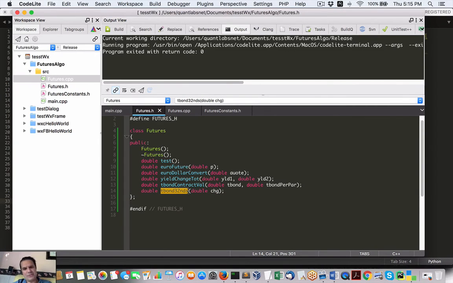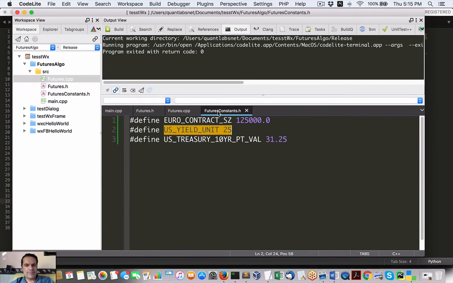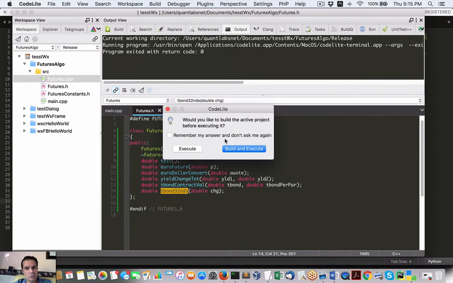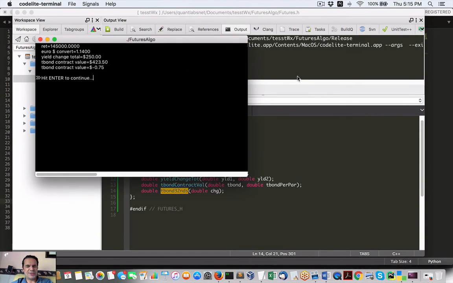So these are the sort of functions that we're adding as we move along. And as I said, these three new ones are specifically for the financial futures. Okay, so these are just examples, and hopefully it will evolve into an actual system. But the only difference is obviously we're using C++ instead of Python. So let me just run this just to show you how it works. All works. Everything builds.